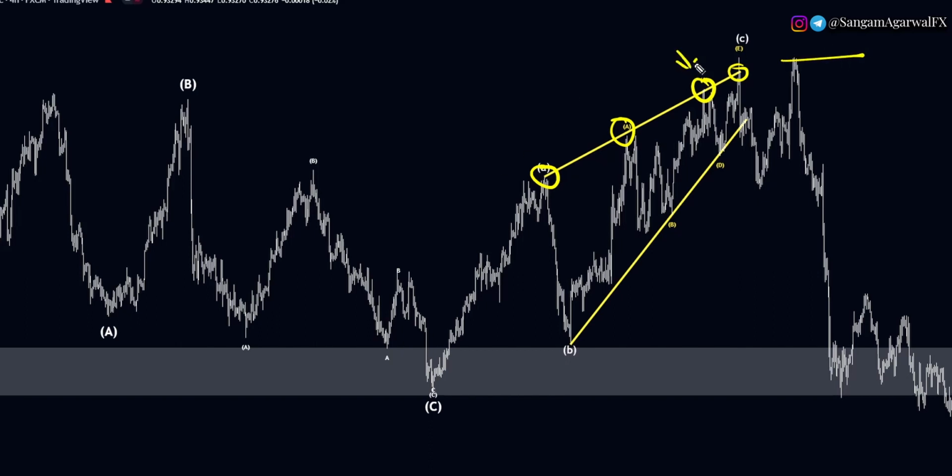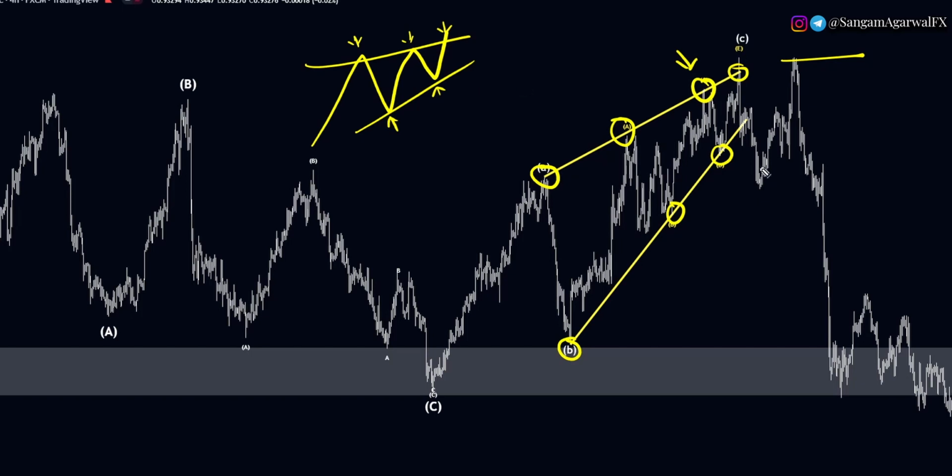So if you sell right here, then all the time you will get confused and you will lose confidence in Elliott wave theory. And the book also says that the lower trend line should be tested 2 times, with the upper trend line testing 3 times and the lower trend line testing 2 times. But in this example the upper trend line was tested 4 times and the lower trend line was tested 3 times.